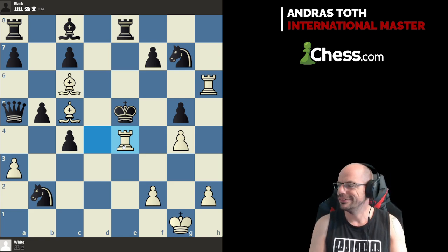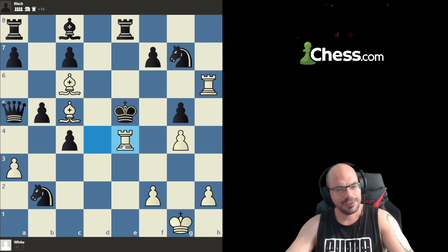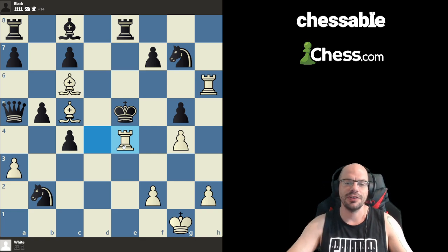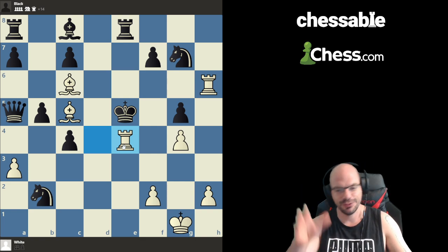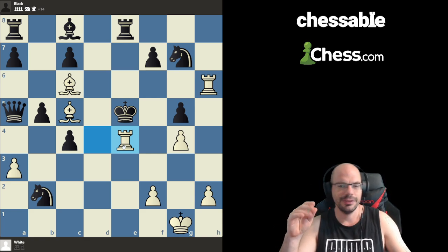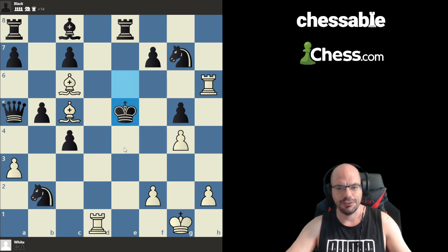Wow! That is just wow. If you score a checkmate like this, let alone scoring a checkmate like this against a 2600 plus GM, that's, I think, a good time to just print the score sheet off, frame it, put it on the wall, quit chess, start something else. Because it won't get any better than that ever.